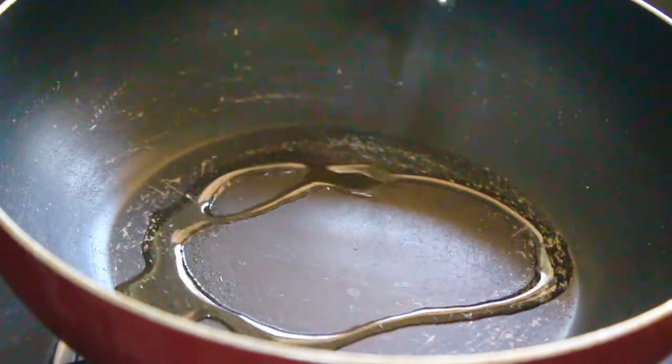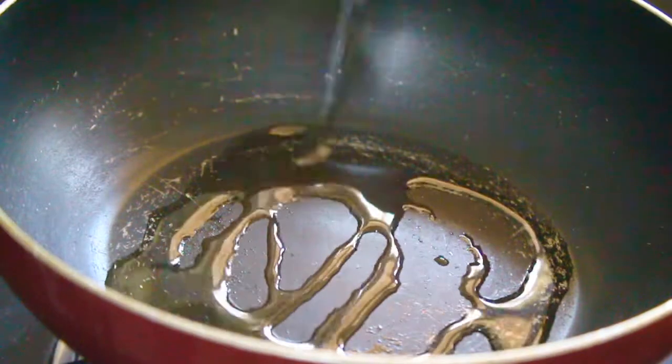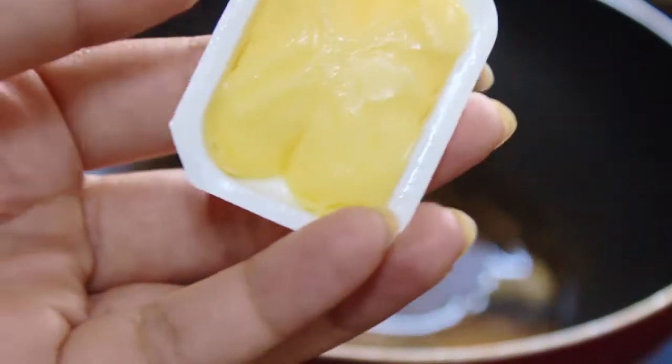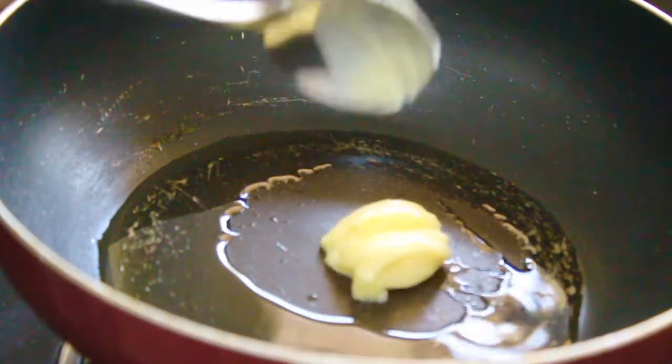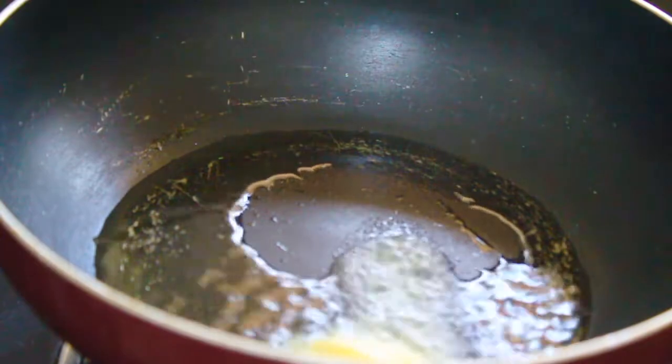Next, heat some olive oil in a pan. Basically, this saves our butter from burning. That's why I'm doing it. Now you're going to add some butter. As per your taste, I'm taking a little lighter side, but you can take as per your taste.